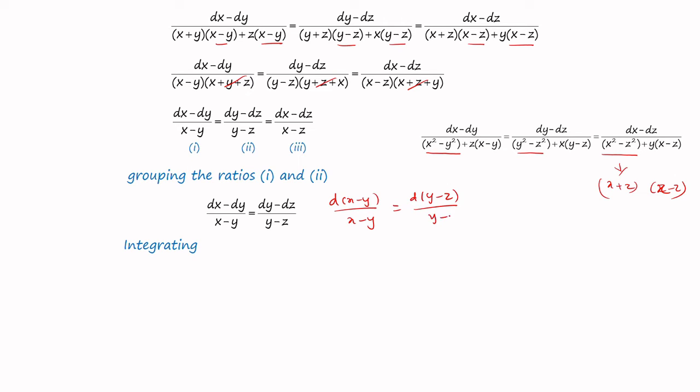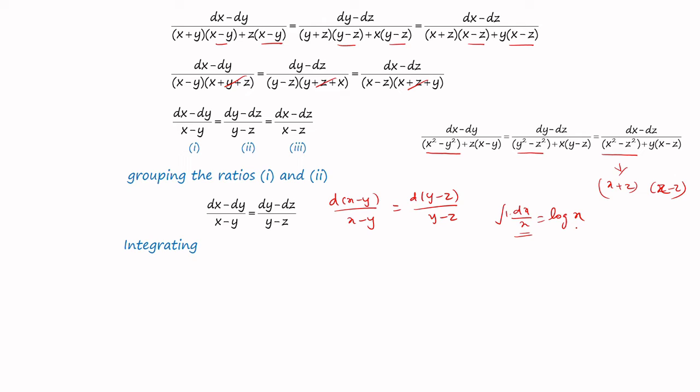When you integrate this, you get the log term. When you differentiate the denominator, you get the numerator. Then that term can be written as log of the denominator. That's why dx by x is log x. When you differentiate the denominator, the differentiation of x is 1, and 1 into 1 gives the numerator 1, isn't it? That's why this term can be written as log x.